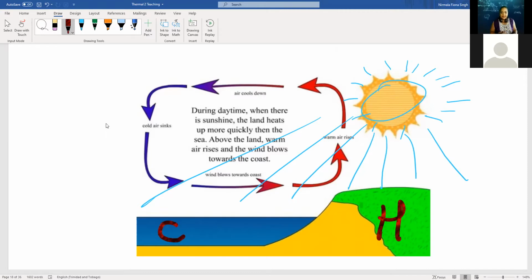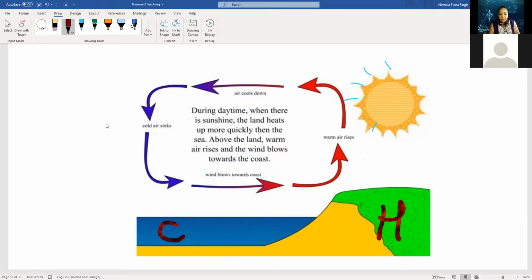So what's going to happen? Let's look at how the movement of air currents works. Just like how we did with boiling water, what's going to happen to the air above the land? Because the land has hot surfaces, the air is going to rise. So all my air will tend to rise.